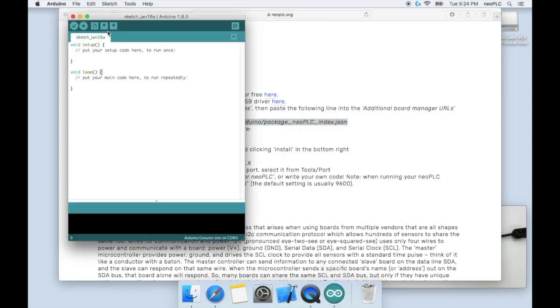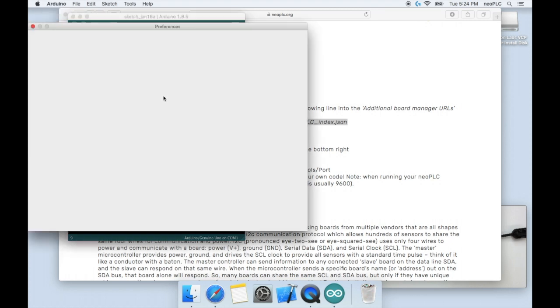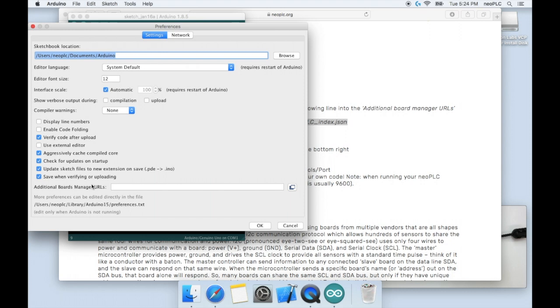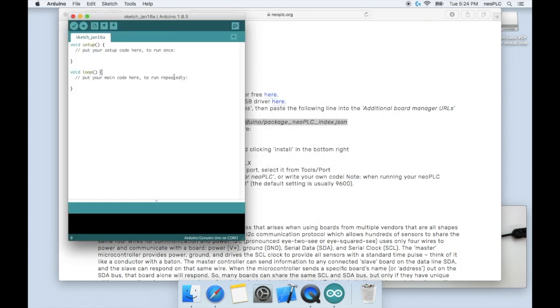I'm going to go into Arduino, click Arduino Preferences, and you'll see down near the bottom of Preferences we have additional boards manager URLs. That means we can give it a pointer to where it can find more boards. In this case, we're telling it where we find the neoPLC boards, and we paste that in, and now it's going to be able to find the boards.